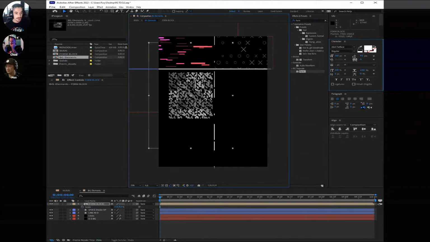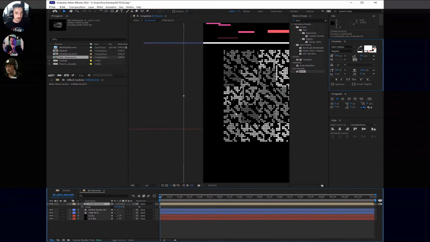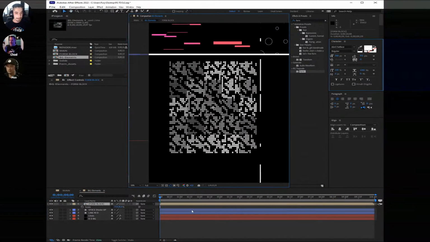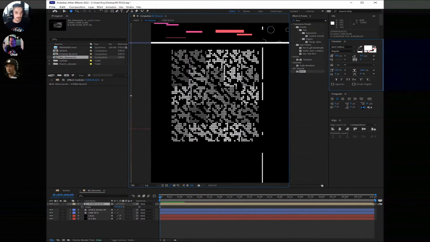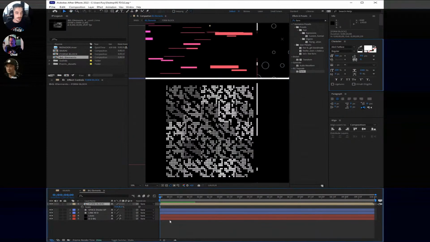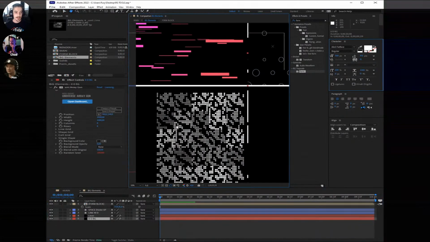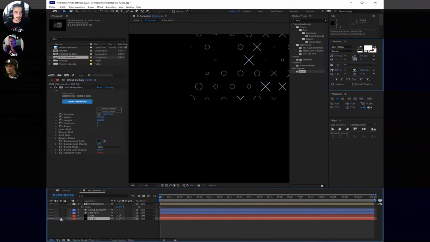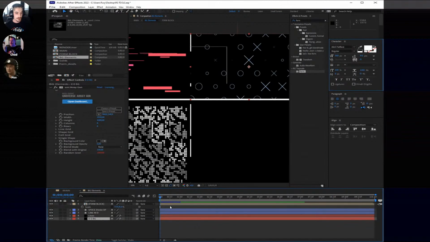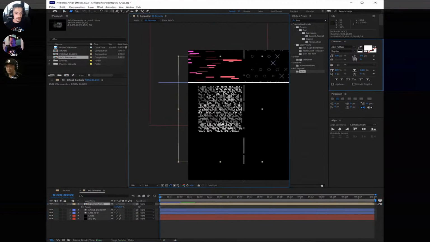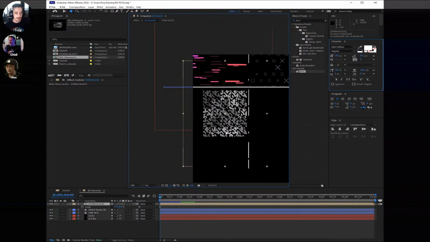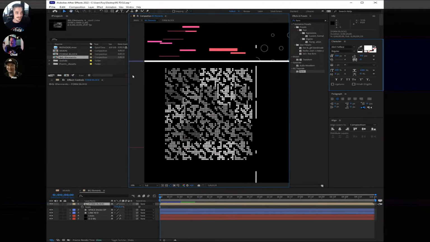Hey Alex, can I ask you another question? Sure. So if I understand correctly, before this wiggle expression on the opacity of the form, you created a wiggle expression on each of the two array gun things at the top, right? And the random seed is what you applied the expression to, is that right? Right. That's just a random seed, so it automatically changes the seeds where it displays X and O's. Interesting. So then every single frame, you're just getting a completely different shape. So it's super chaotic. Exactly. I've never done that before. That's a great idea. That's a really good idea.